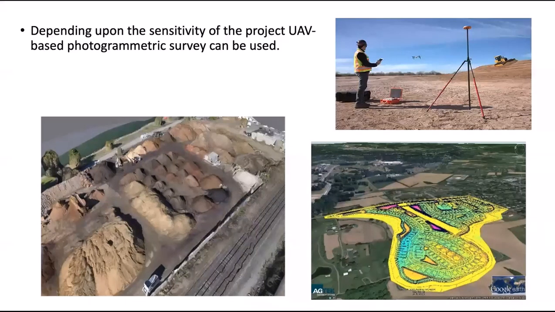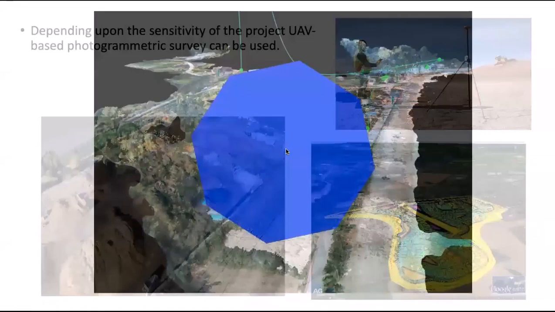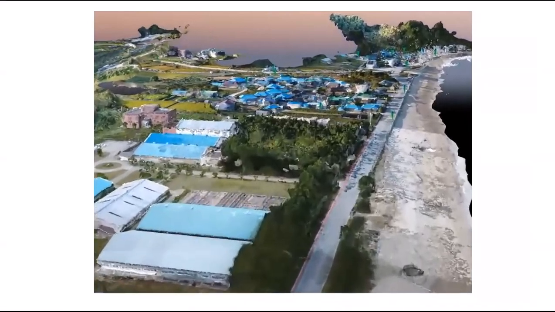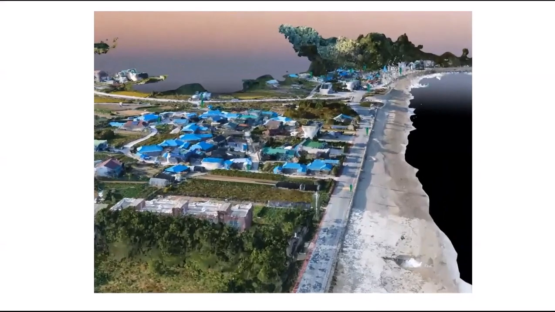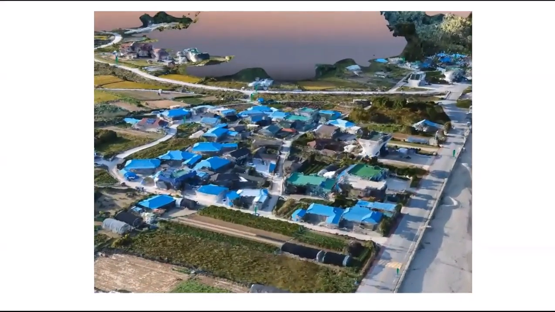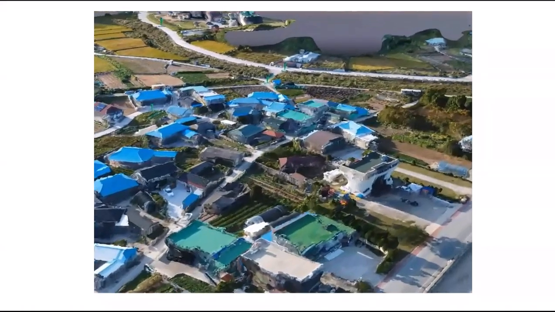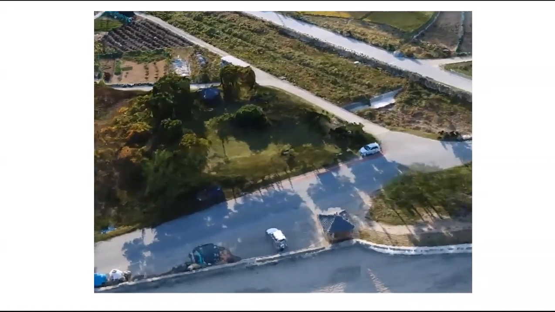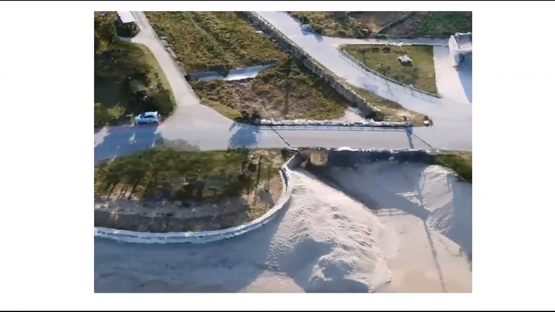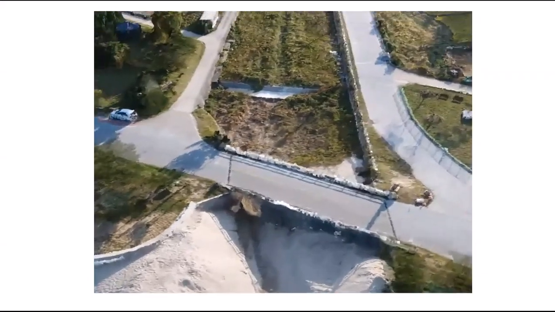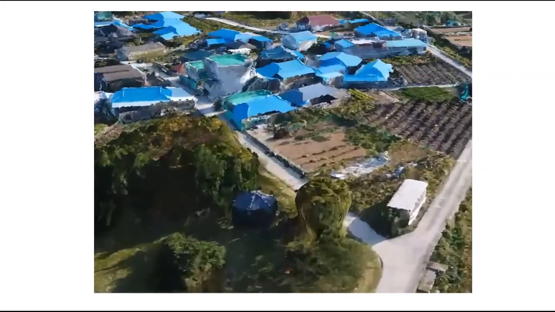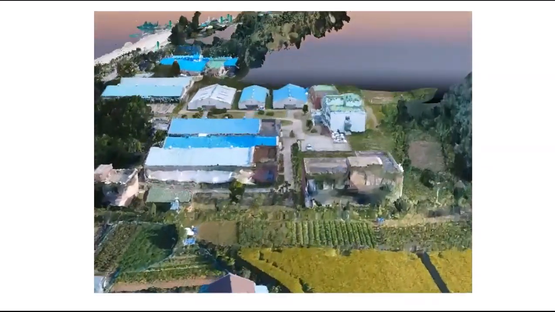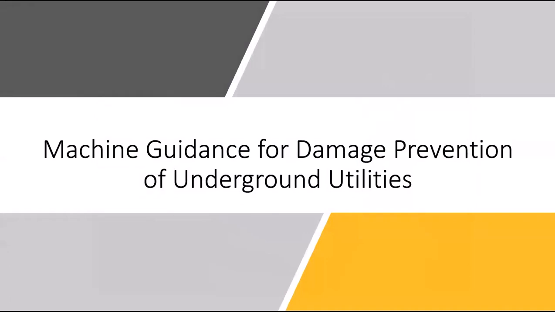Next, there's a video of one of the projects. Here is the point cloud of one of the projects. Now you can see that we have control of all these things. Even if we are going to develop a new road or reconstruct a road, or have any land development project, or make a stadium here or anything, we have control over the area. So we can even plan our fleet management by looking at all these areas.